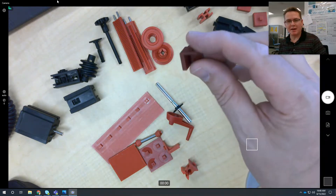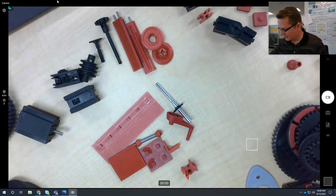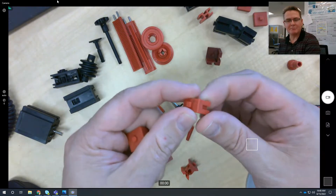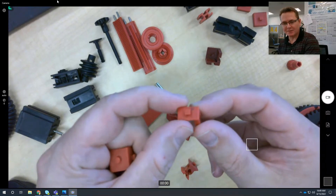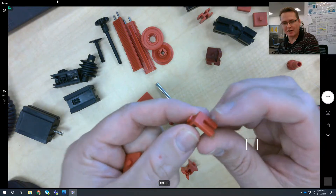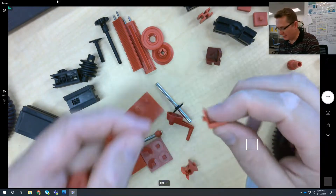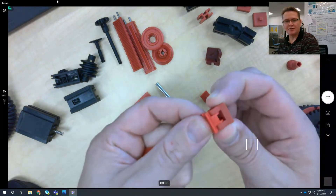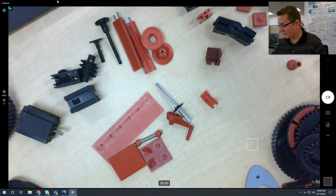So if you want to make an angle, there's lots of other pieces that I didn't grab, but you can see how each one of these has a specific purpose that you can probably figure out just by looking at it. If you want to attach something and add an angle, here's one — that's also another hinge. So there are lots of different ways to attach these together, which is really cool.